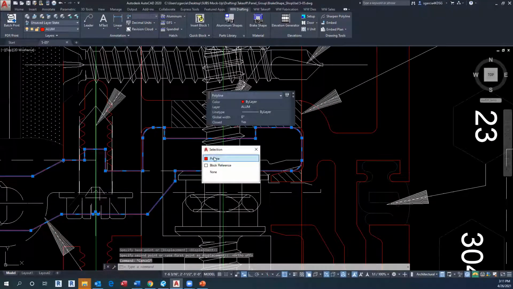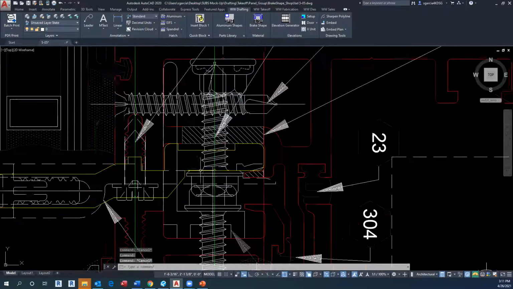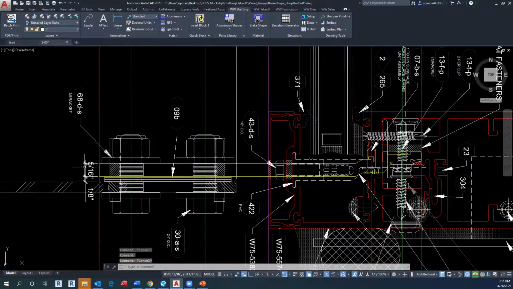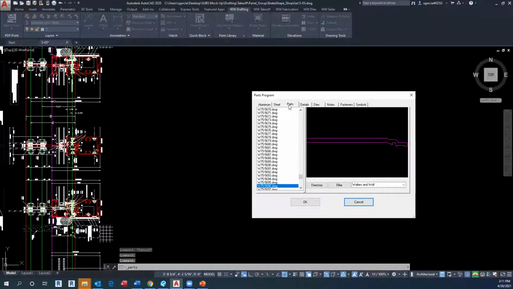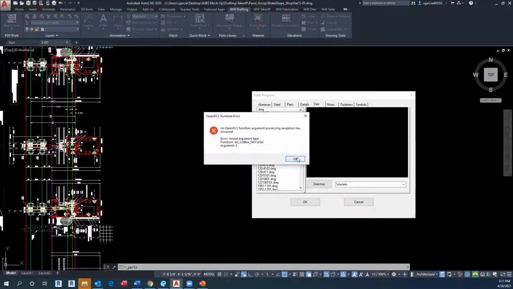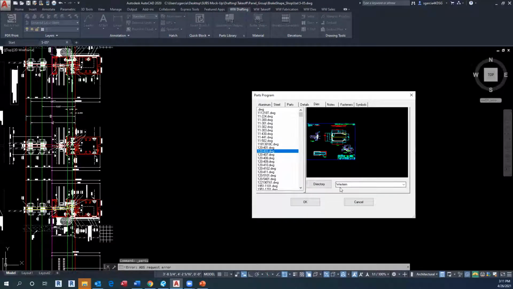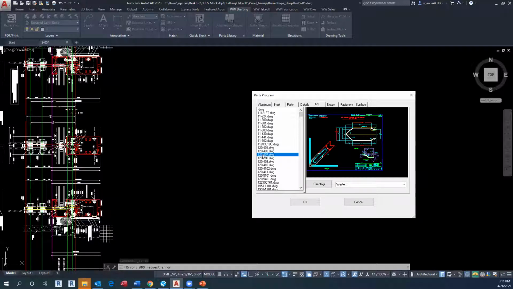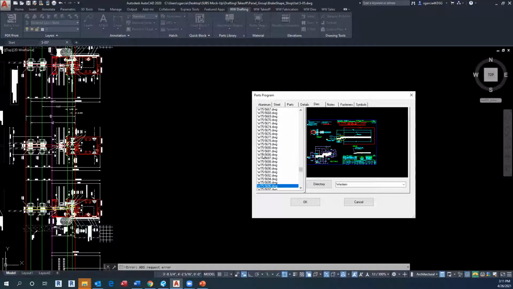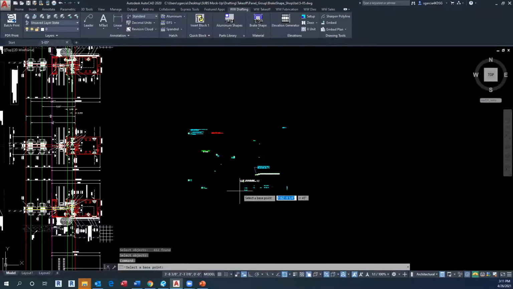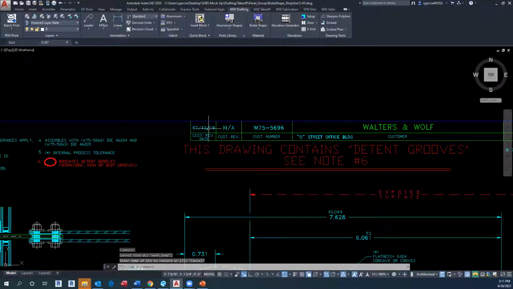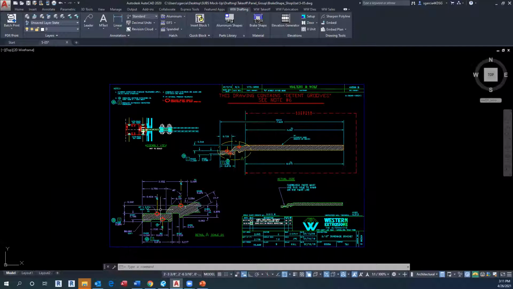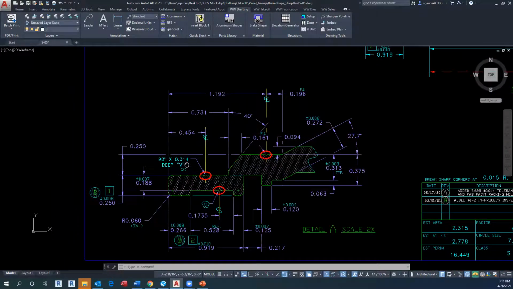You can change the color just to verify that I'm really using the right part in my details, and that is correct. Now it's time to import the die drawings. Again, I go back to the parts library, but this time I'm going to use the die part, and I do the same. I make sure that I'm using Western in this case, and I use W75 5696. There you go. I use this one here. So I can verify nothing changed from the day it was released, and all the dimensions are matching with my details like this.